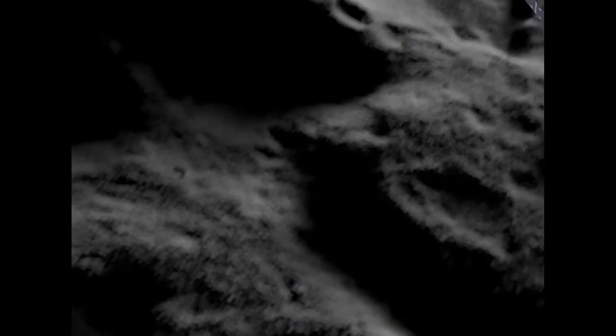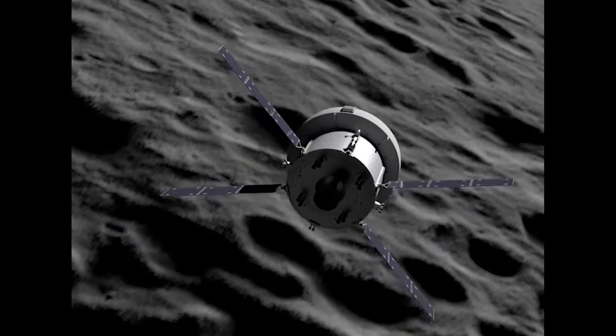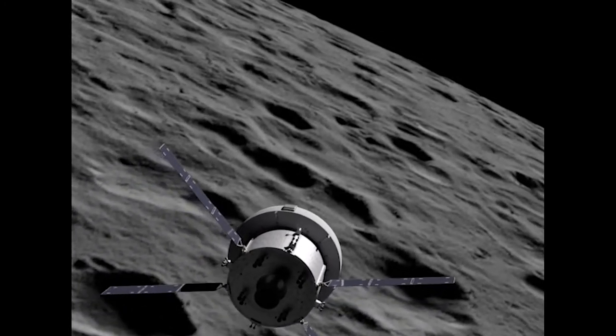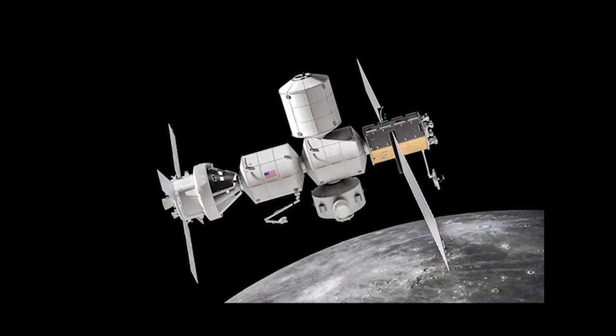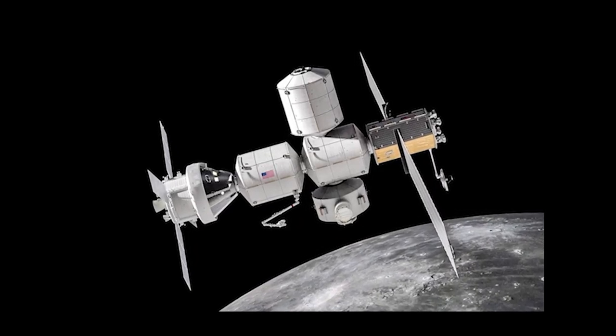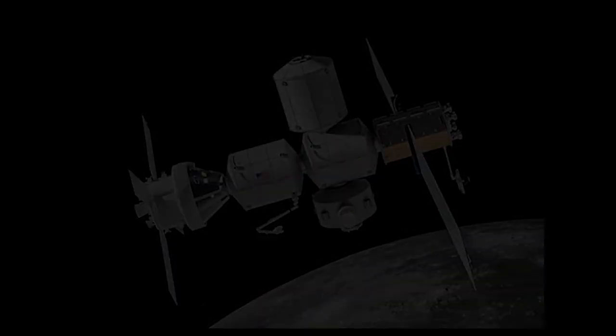Although the priority of the Lunar Gateway has shifted, with it no longer being planned to support Artemis 3, the first crewed mission to the lunar surface, Canada is still part of the international crew that will comprise the formation of the Lunar Gateway. On February 28, 2019, Prime Minister Justin Trudeau announced that Canada would invest 2.05 billion Canadian dollars over the course of 24 years to the Lunar Gateway.